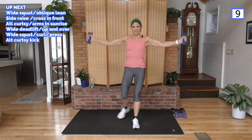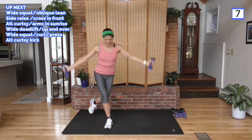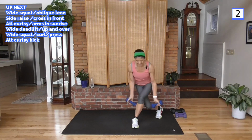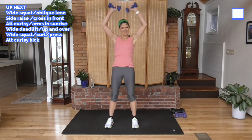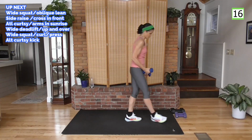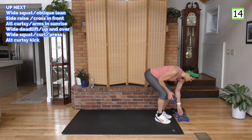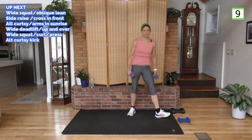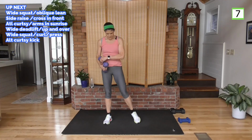Whew. How's your heart rate? Can you feel your heart pumping? Boy, I hope so. Okay, catching my breath. I have to make a decision. Heavy or medium? I'm gonna go medium because I want to protect my back. Recent back surgery.